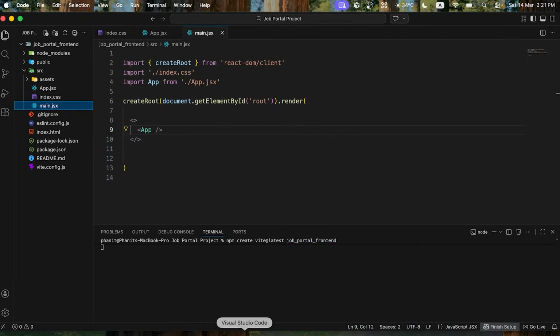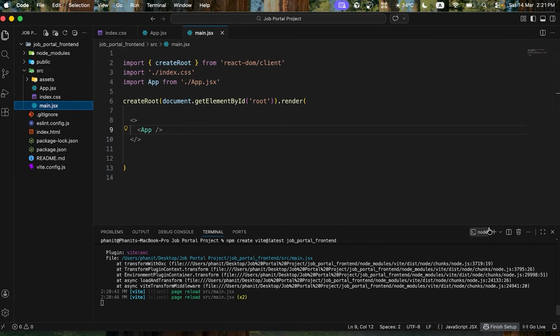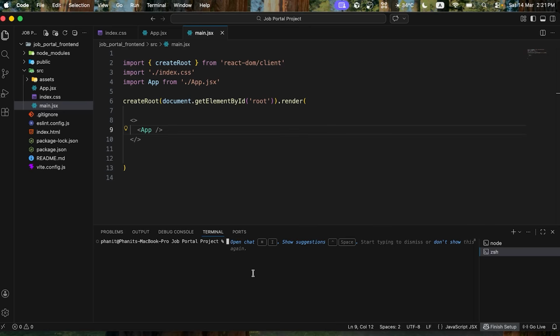I'm gonna navigate to my project in VS Code. Then I'm gonna cd into my project, job portal front end. Then I'm gonna paste the command line right here. Then I'm gonna press enter.